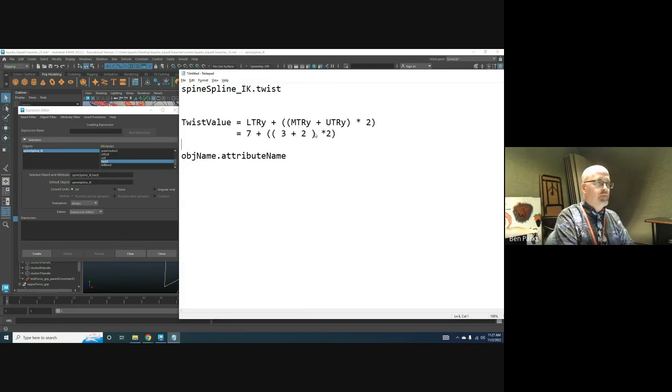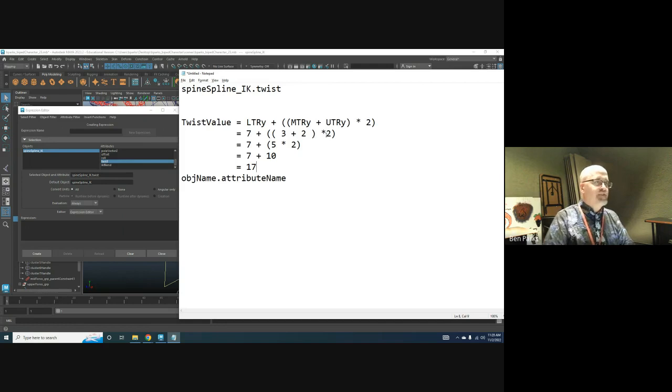This will be the same as 7 plus 5, actually 5 times 2, which is 7 plus 10, which is 17.